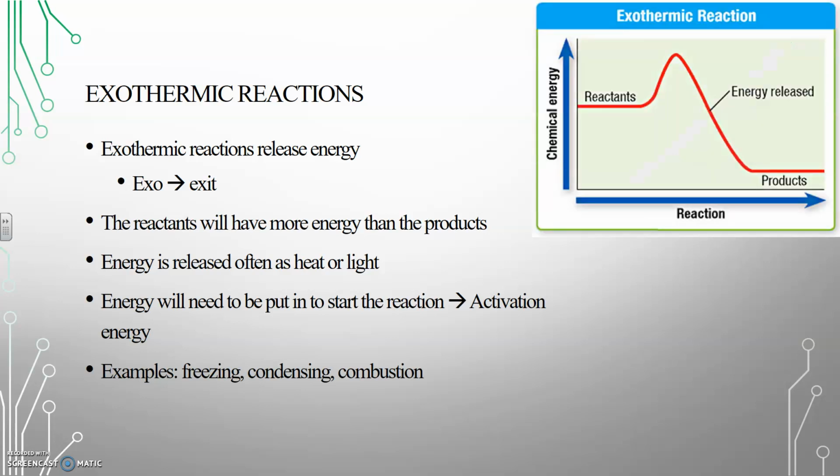So if you look at the way an exothermic reaction looks, here we've got our chemical energy right here and the time of the reaction. So basically the progress through the reaction here. So you can see reactants here have a relatively high chemical energy. You're going to have to feed in the activation energy to go up. And then at this point, this is when the reaction is really kicking off. And so then all of a sudden it's going to drop in energy and you're going to get the products.